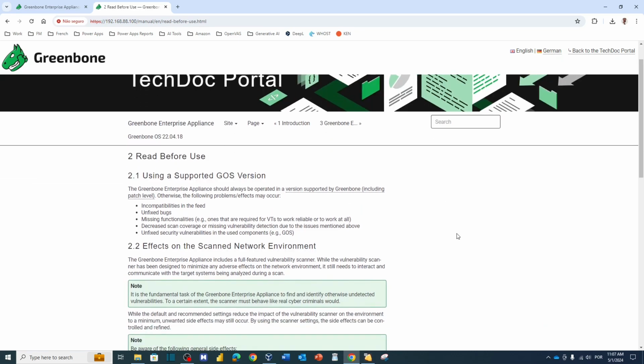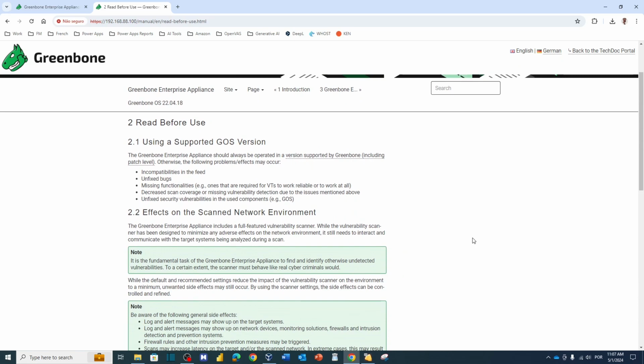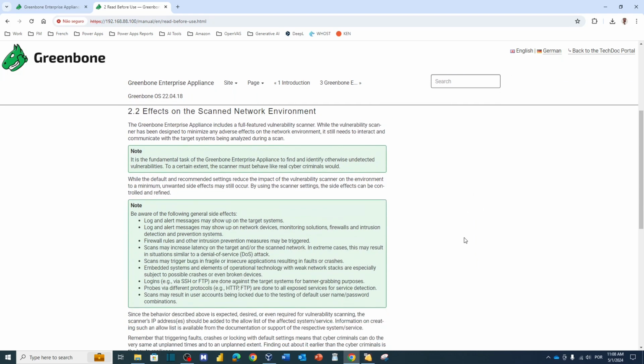Many people, when they start to conduct vulnerability scans, run into problems. Even yesterday, someone emailed me saying, can you help me? I don't know what happened, but whenever I start a scan, one service is stopped during the scan process. And why is that? That is what I'm going to cover here as well.